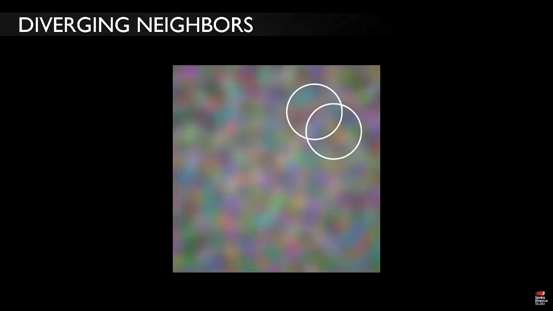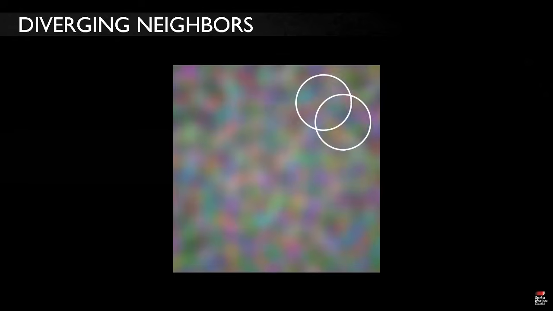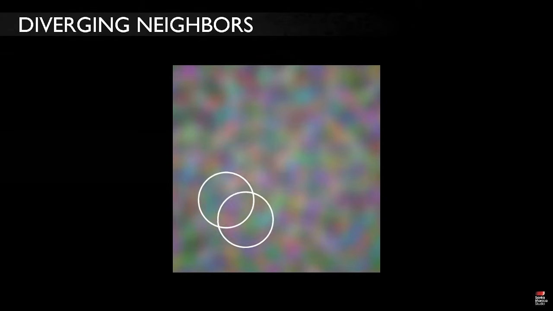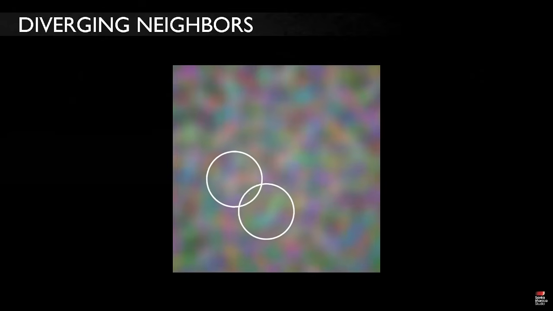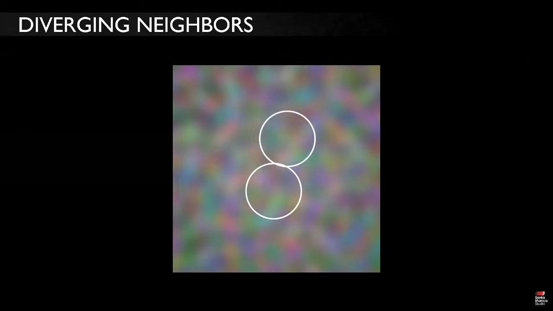Well, let's take a look at 2 neighboring objects. They're neighbors in world space and they're neighbors in texture space. Where they overlap, they share some noise features, and they continue to share these features even as they move through the texture together. But if their directions differ, they spread apart in the texture. They're still neighbors in the world, though. This creates a disconnect. It's distorting the noise texture between them. They share features at first, but they become more isolated as time passes. The same problem occurs for objects at different speeds.